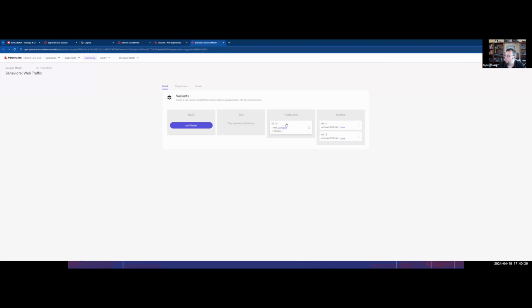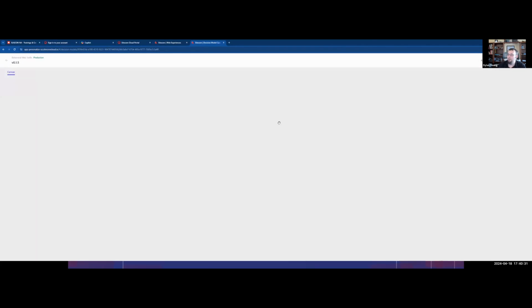You can see I've also iterated on this a few times, but the decision model we're using is this one. Not many nodes, but there's a lot going on in the nodes. At the bottom left, starting bottom to top, is the standard practice for organizing the nodes of the decision model. So bottom left is our connection into XM Cloud.